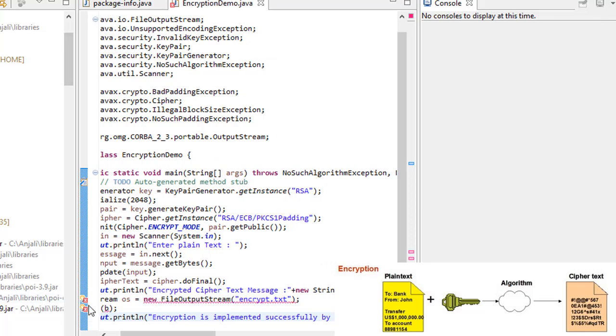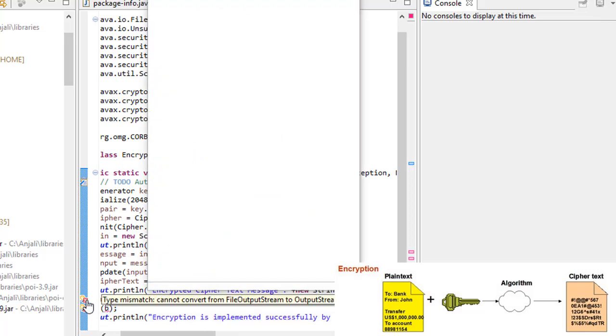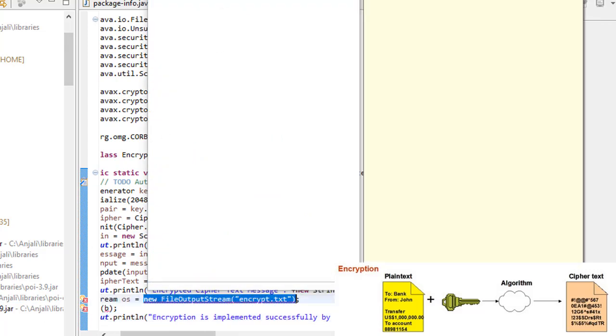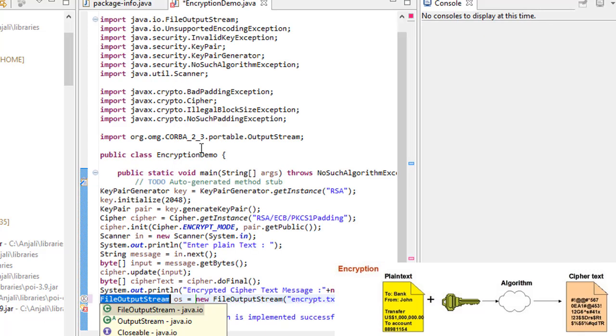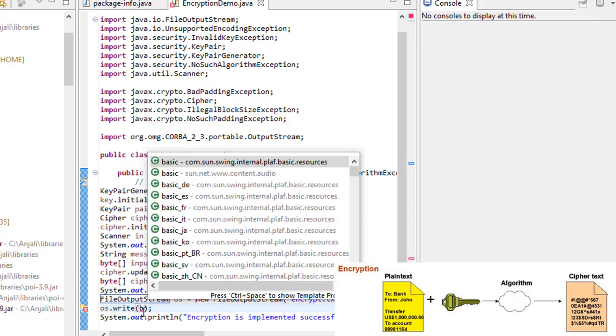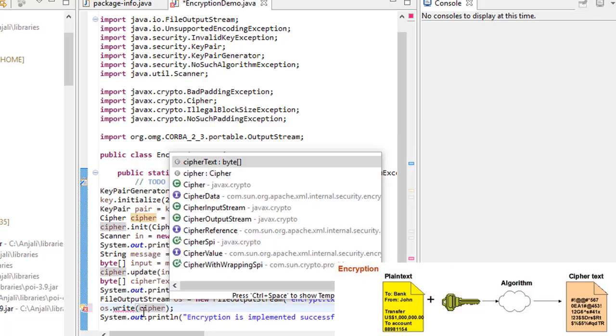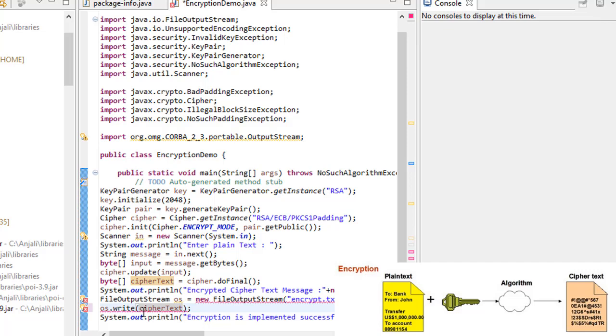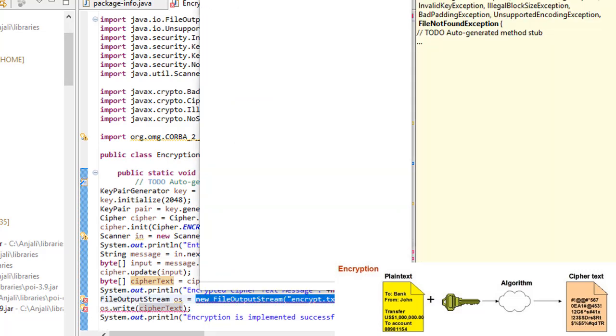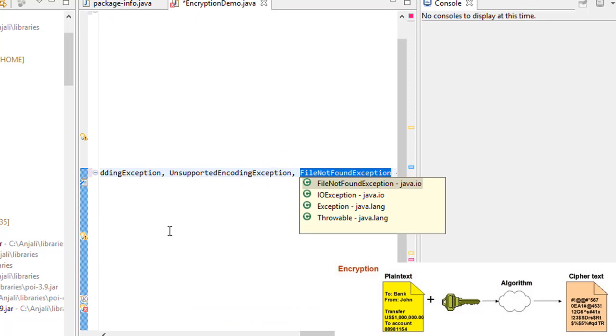Now if there is an error here, that means you need to include the exception. Okay, I might have missed this one. And this is your byte. Actually, it's supposed to be ciphertext, because this is what our method, if you see, throws exception.